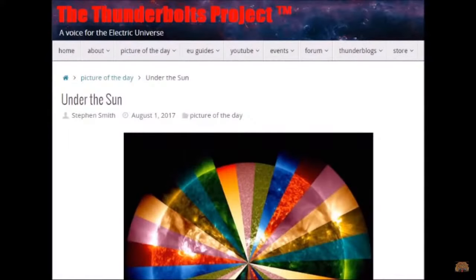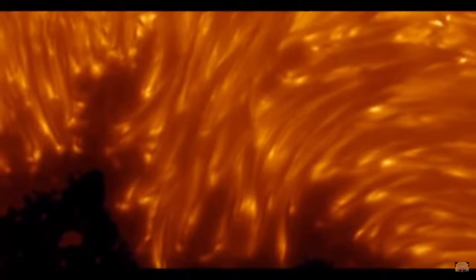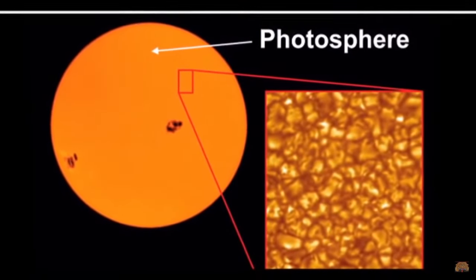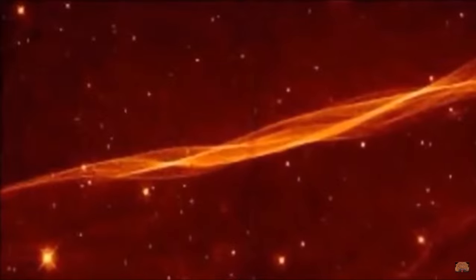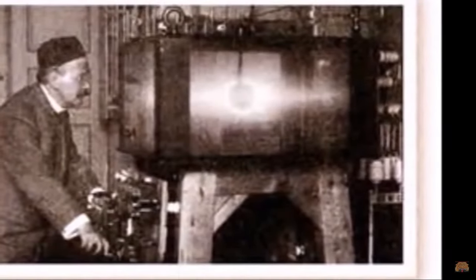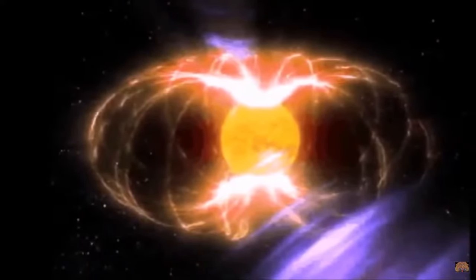Here's a site from a guy named Stephen Smith. It sums it up pretty good, so I'm going to read what he wrote. "The electric sun theory presupposes that sunspots, flares, coronal heating, and coronal mass ejections are due to changes in the sun's galactic electrical supply. The contention is that the sun is powered externally and is not a fusion reactor. Instead, Birkeland current filaments, named after Christian Birkeland, carry electricity through the Milky Way, supplying the sun with variable power. The circuits in which Birkeland currents circulate generate magnetic fields, so their helical shape is known, since it can be seen."